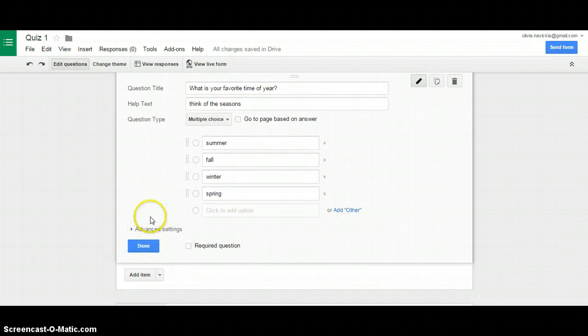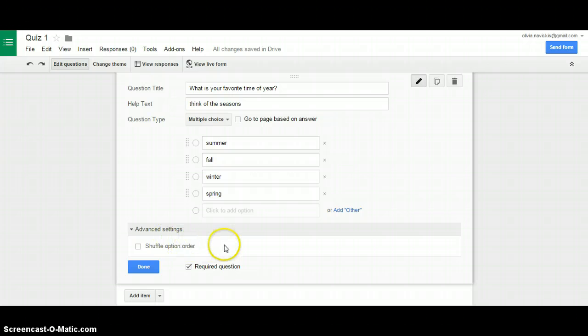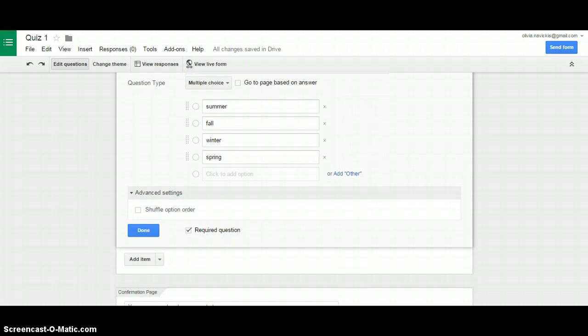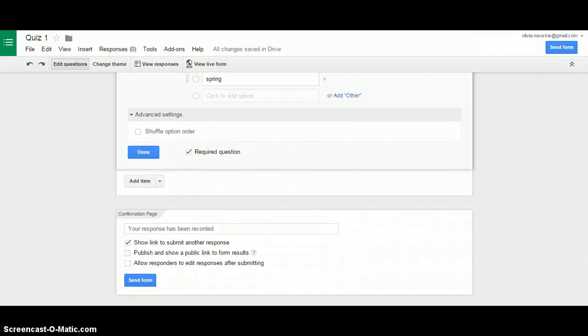And then once again, you can check this as a required question. Some advanced settings. Also, once again, shuffle the option order. This could help with cheating if you have a cheating problem in your class. And then once again, if we click done, that will be our last question on the quiz, or we can add more. For the sake of time, that's going to be our only 2 questions.